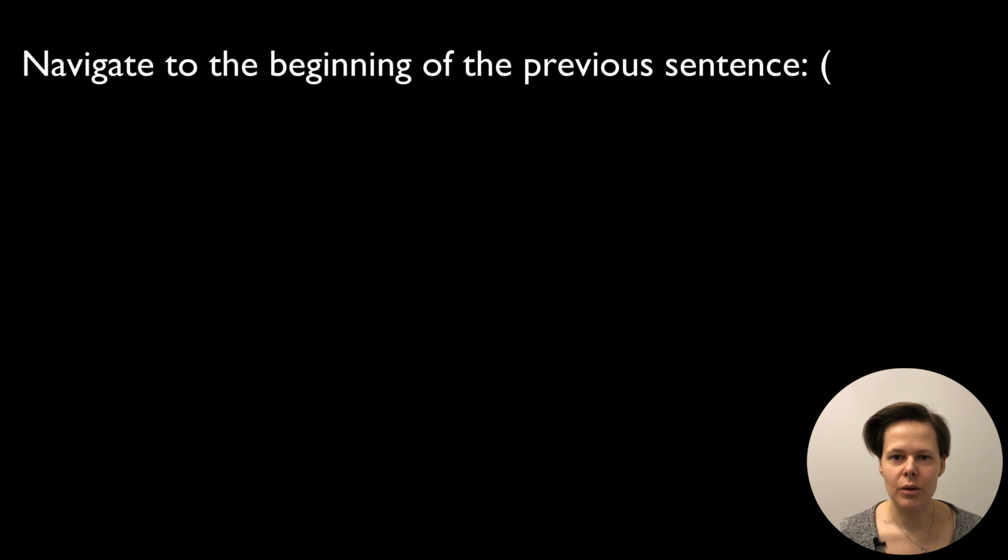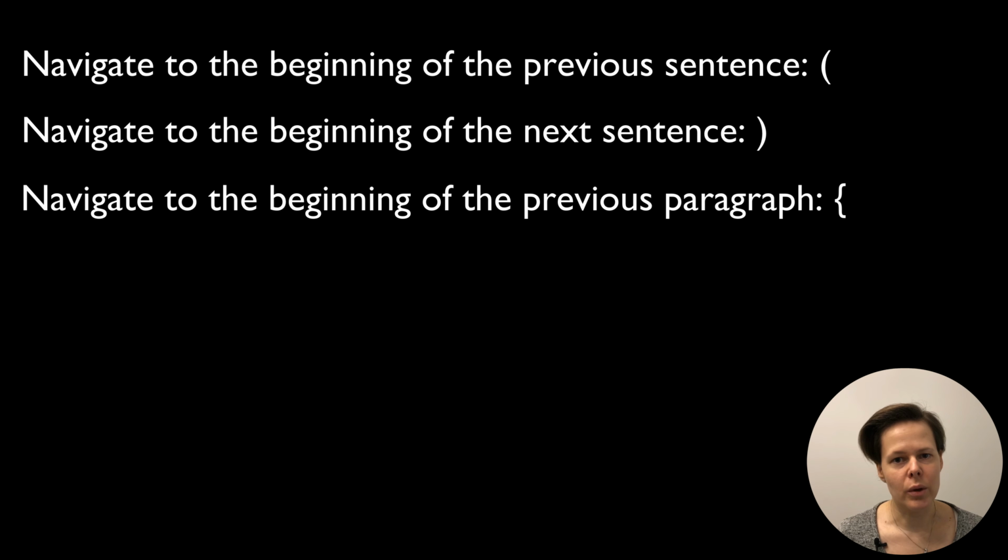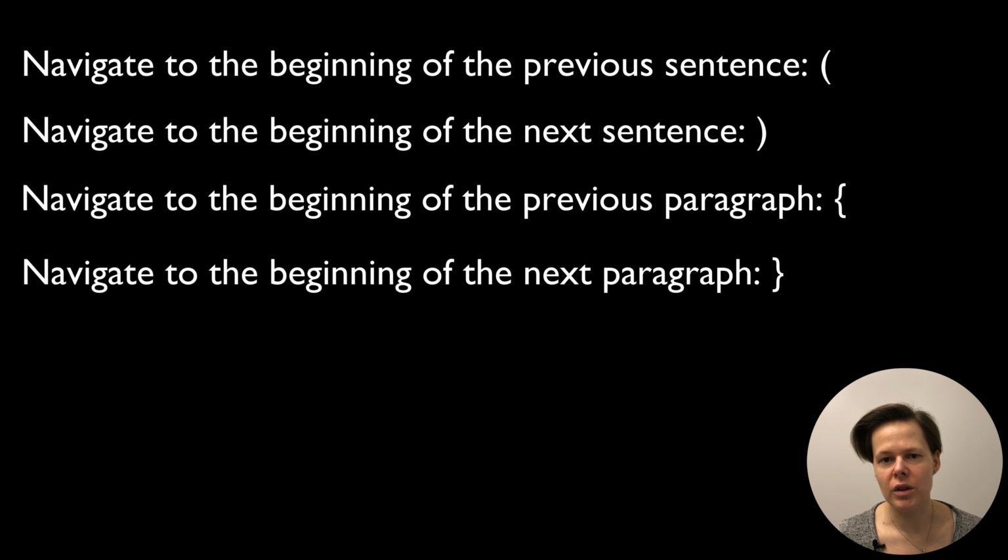Awesome, right? So let's recap what we learned in this video. We learned that you can navigate to the beginning of the current or previous sentence by using the opening parenthesis. You can move to the beginning of the next sentence by using the closing parenthesis. We learned that we can navigate to the beginning of the current or previous paragraph by using the opening curly brace. We can move to the beginning of the next paragraph by using the closing curly brace.